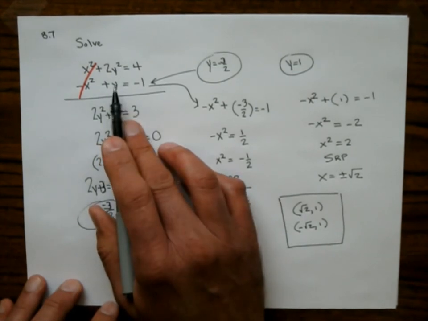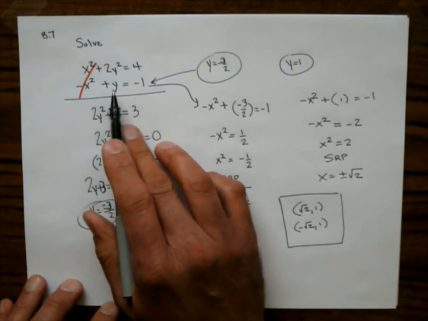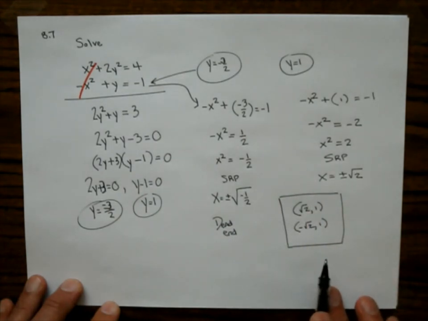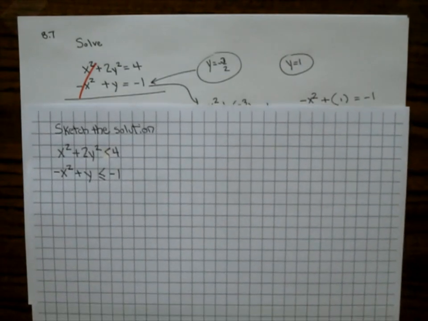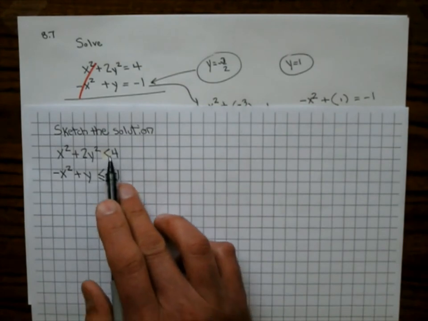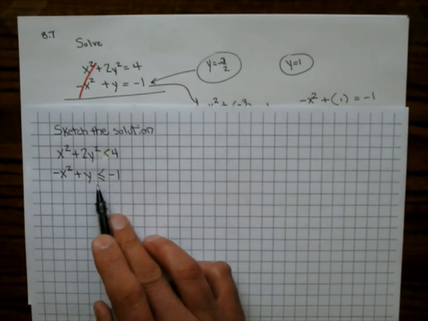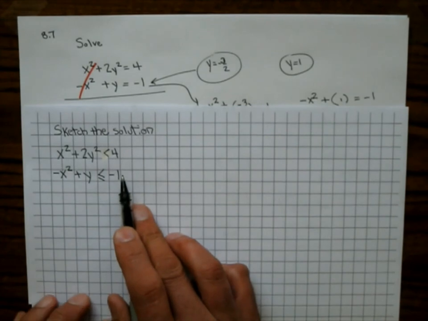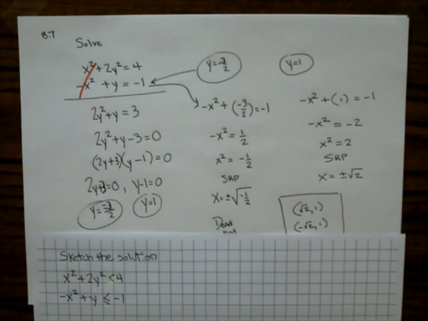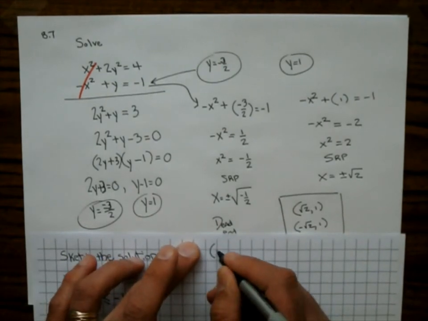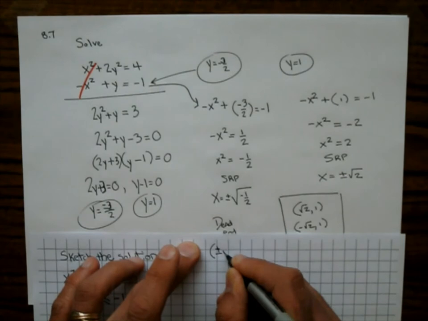Okay, so we have two solutions, and that's the answer to solving a system of nonlinear equations. We could draw pictures, but we don't really need to draw a picture for this problem. Let's go ahead and do another problem. But don't worry, we will be drawing pictures because the next problem has the same two graphs. Look at that. Has these graphs here. And I'm going to go ahead and sketch the solution. We're trying to find all the solutions. But the solutions here are going to have to be expressed using a graph.